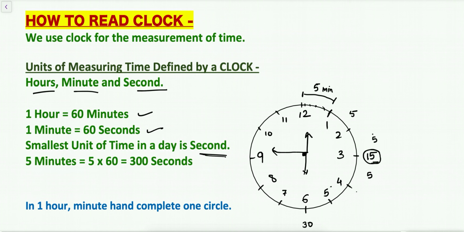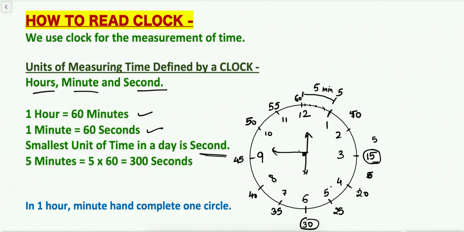And here it is 20, so I'll write it down here. This is 5 minutes and here it is 10 minutes, here it is 15 and here it is 20 minutes, 25, and this is 30 minutes, 35 minutes, 40 minutes, 45 minutes, 50 minutes, 55 minutes and this is 60 minutes. So 1 hour is equal to 60 minutes. So when the minute needle completes the complete circle of 60 minutes, then only the hour needle moves. That means the 1 hour will be completed.